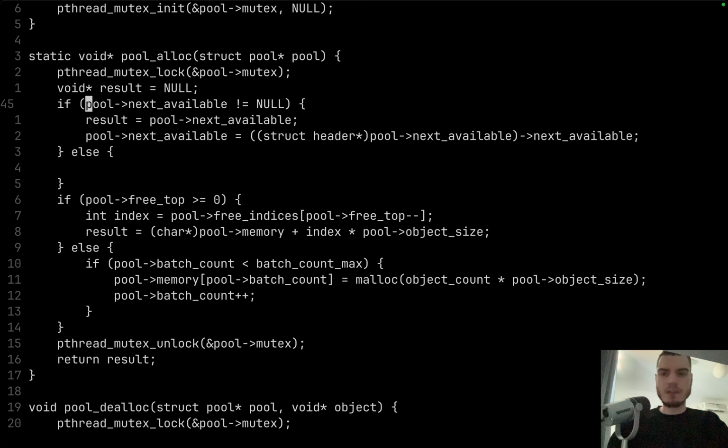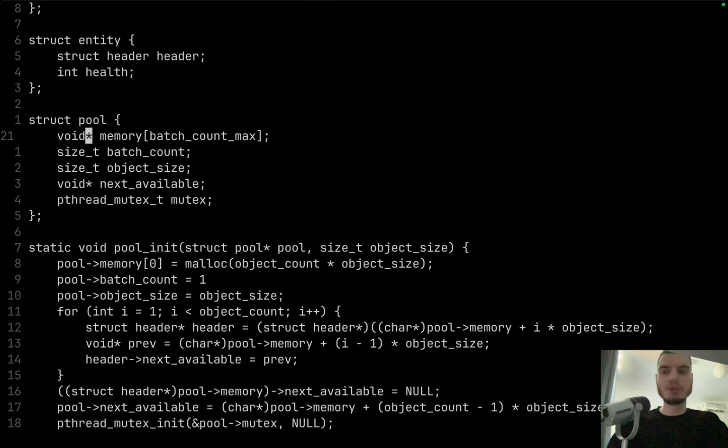If the pool next available value is equal to null, we need to handle that by either allocating more storage using, for example, malloc, as we do right now, or by returning null from our function. And which of these two we do depends on how many batches we currently have.